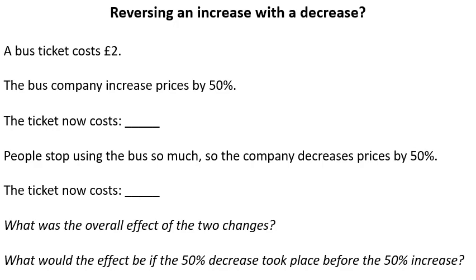Can you reverse a percentage increase with a decrease? Every single question we've done so far, we've been multiplying by a percentage multiplier. Sometimes by 1 point something, sometimes 0 point something, occasionally even bigger than 1 point something. In this case, we have a situation where you increase prices by 50%, followed by a decrease by 50%. If you try applying these, you'll find that the ticket prices do not go back to what they were before. In fact, the overall effect is that the price has dropped.